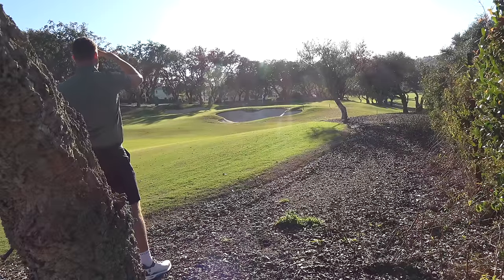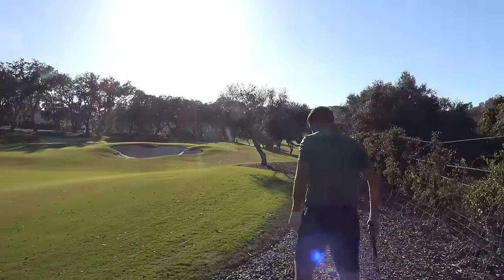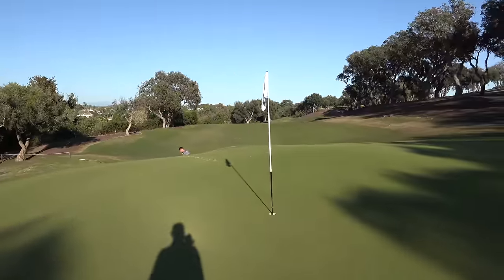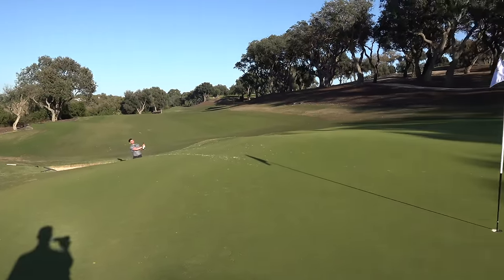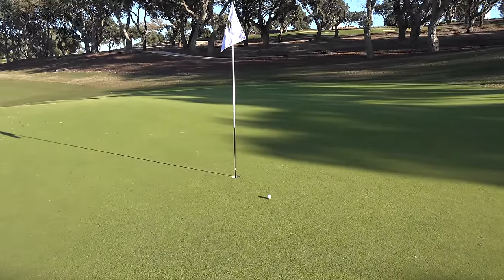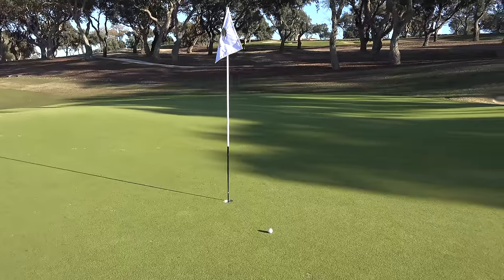Yeah, loads of zip on it. Should stop. Back. There it is. It's on the green. Long putt for par. Right, Gazzy's up. It's downhill from the bunker once it gets out, so it doesn't need much on there. Sit there. Oh! It spun out of the hole and shaved the lip.